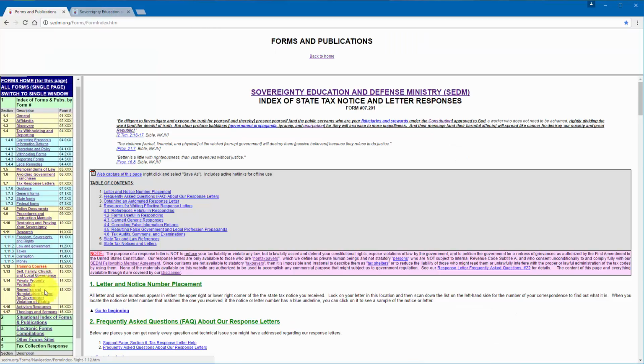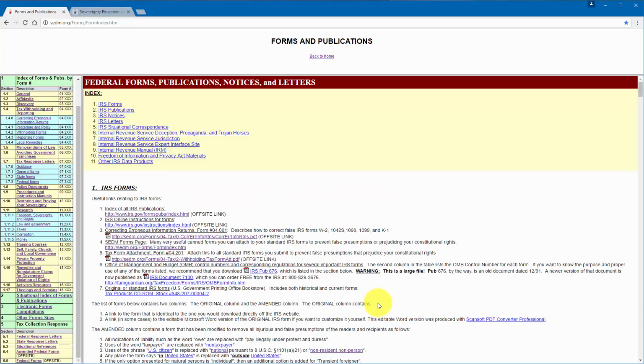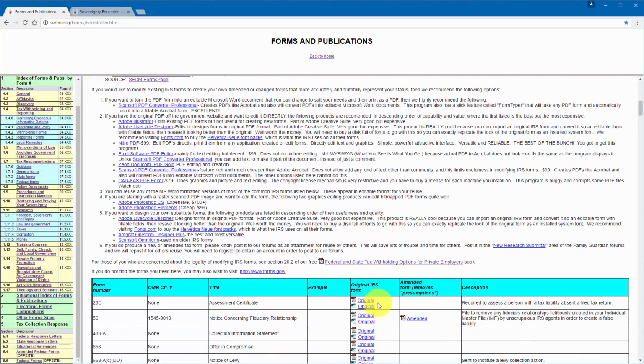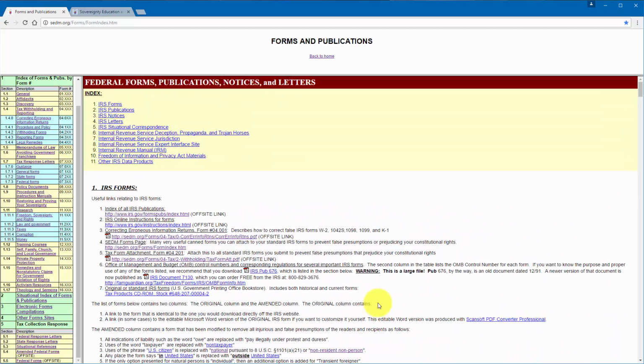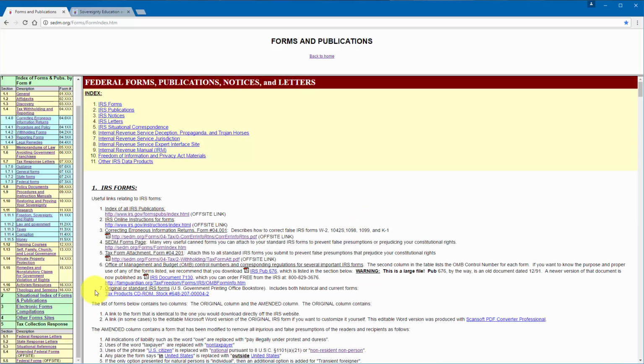And we also have this amended federal forms here. And notice we have this symbol, off-site. That means it's not on our site. It means we're not responsible for it. And it means if you have trouble on this particular form because it doesn't open or you don't like what's there or you want to correct it, we're not responsible for changing or explaining anything that's on this page. It may look similar to what's on our site, but we're not responsible for it. It's a third-party site. We don't answer questions, we don't support it, we don't fix it. The only thing we do for Fam Guardian is answer copyright issues with third parties. That's it.